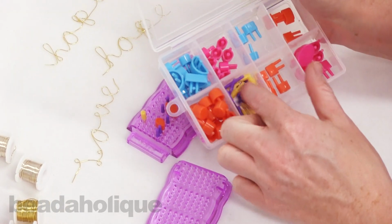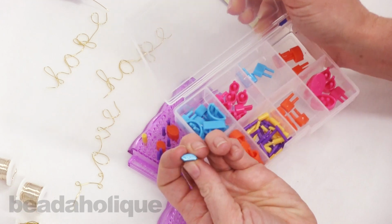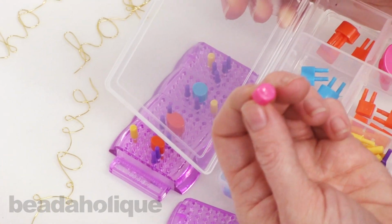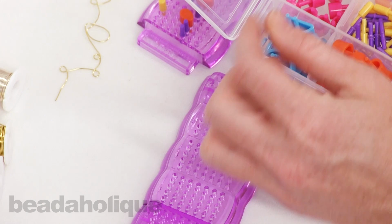And you'll see that a lot of them are different shaped, and some of them, which is really great, even have the little letter or number on it. Like this is the capital letter S. And here's the number 8. It can be a little hard to see. It'll make more sense in just a minute.